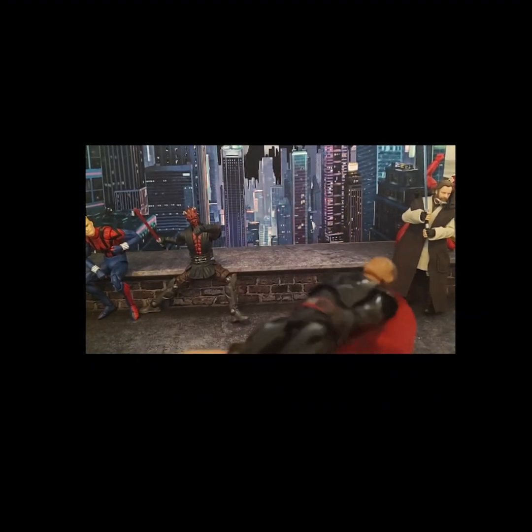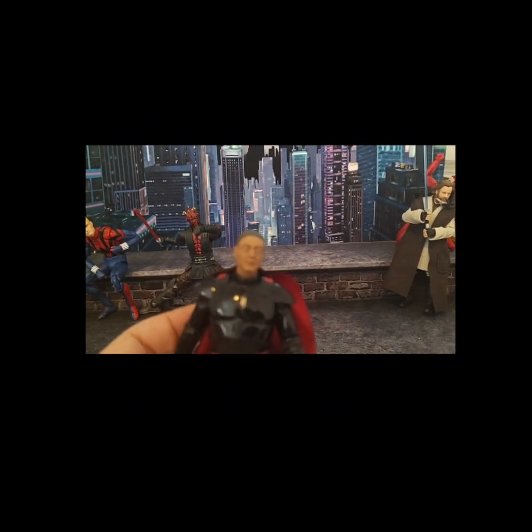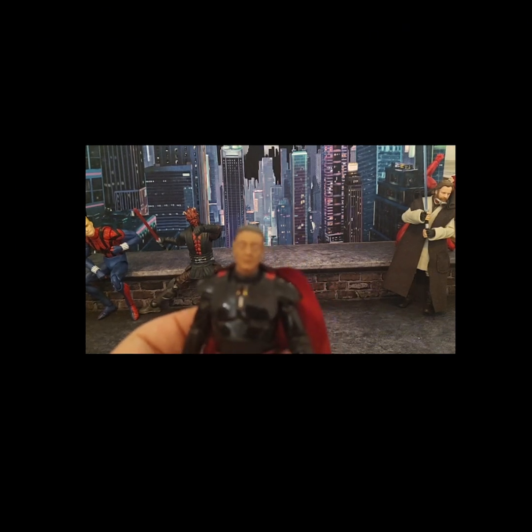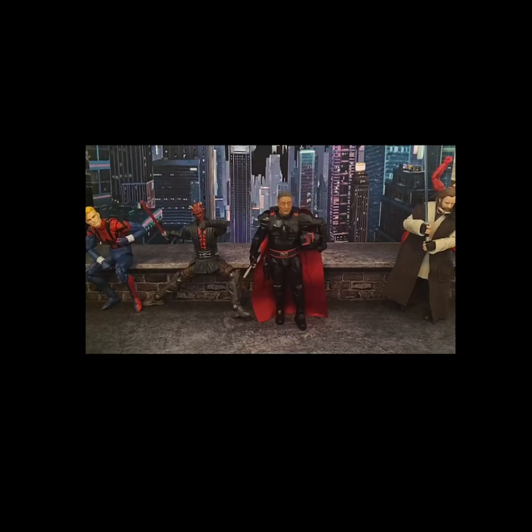There we go. This is not a good shot of the character's head sculpt, but give me a minute, and Bellaverse will come in and save the day in a moment. If you just keep watching, you'll know what I mean. So, it's just good all around. You can see reflection in the armor, all that fun stuff. I like the detailing on this so much. I like the fact that it's a cloth cape. And there we go, Bellaverse to the rescue. There's his head right there. It's a pretty good head sculpt.